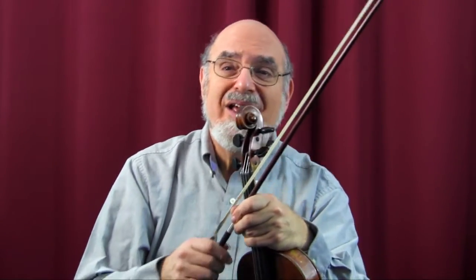One thing is for sure, this piece requires a quarter note pulse, not an eighth note pulse. Listen to the difference. Here is the same tempo with a quarter note pulse.